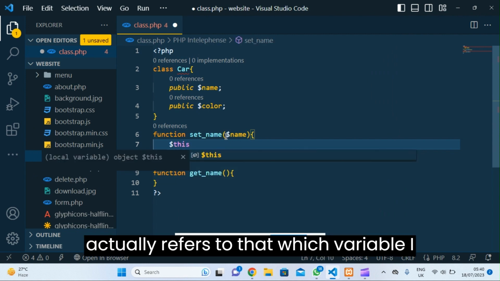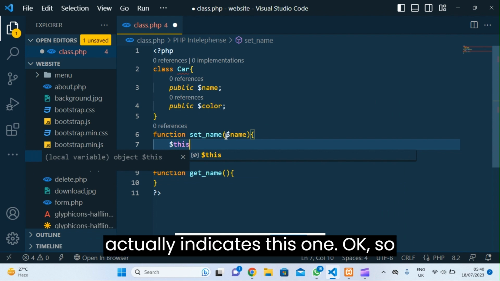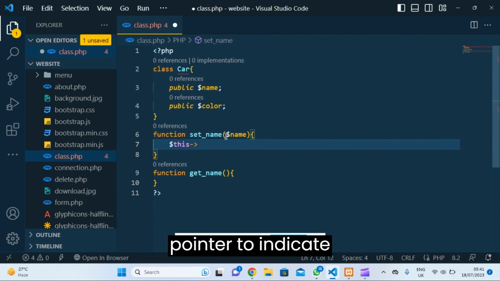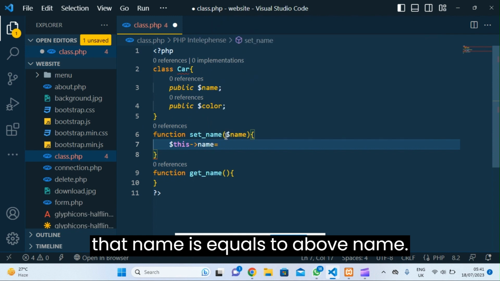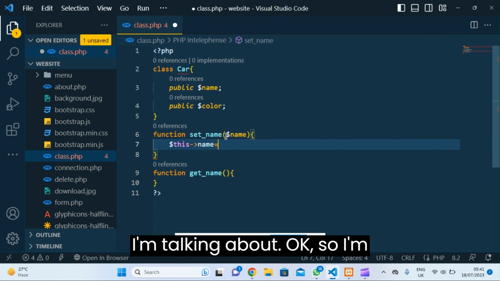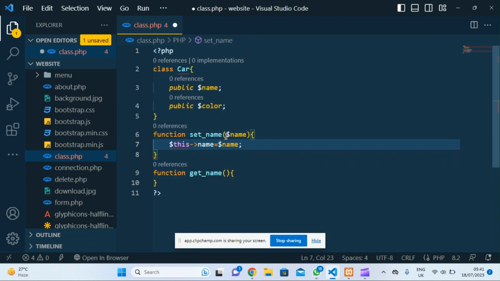This actually refers to which variable I want to talk about. Then we use the pointer to indicate that name is equal to the name above, the property which I declared above that I am talking about.